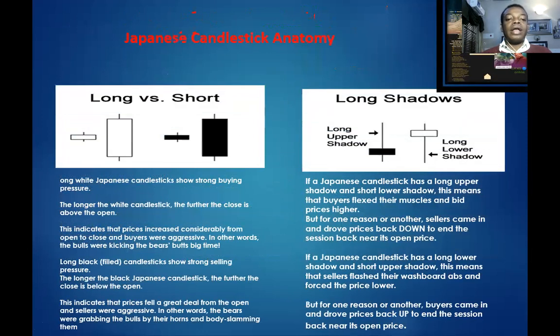Now, as I said before, candlesticks have different types of shapes. When you see a shape, it passes a message to you. The shape of a candle has a message it passes. If you see a thick candle like this, in a bearish candle, which is a selling candle, what will come into your mind is that the sellers are in charge of the market. The same thing, if you see a bullish candle that is thick like this, the buyers are in charge of the market.